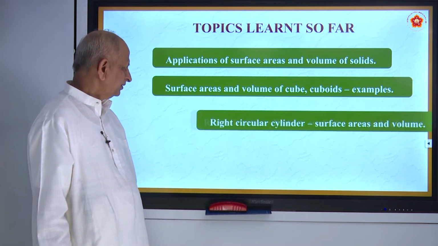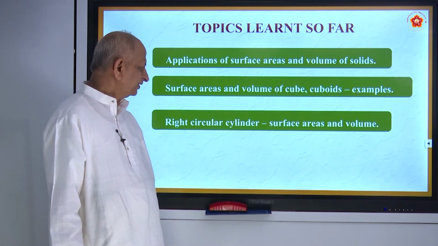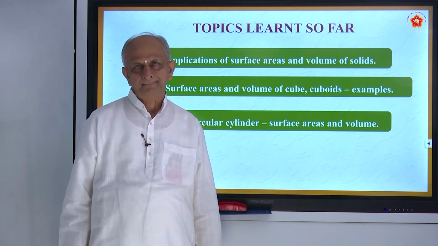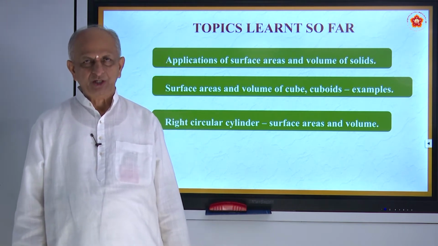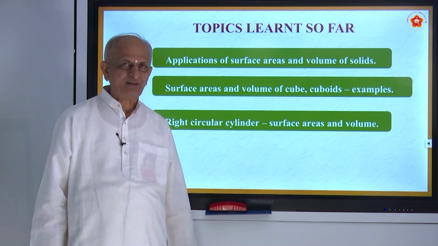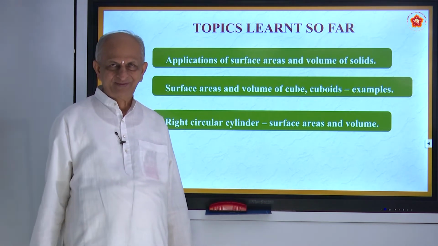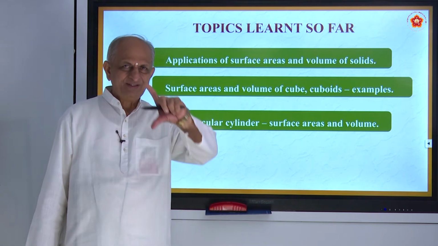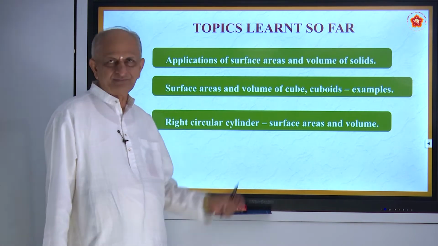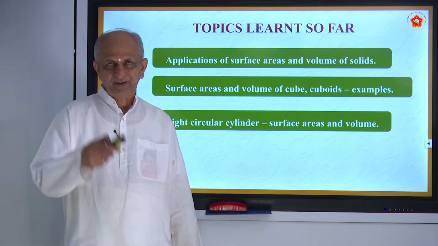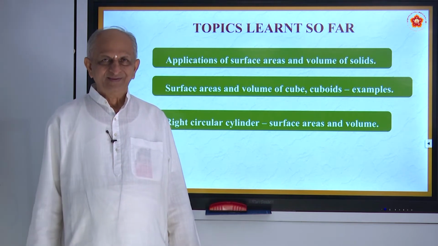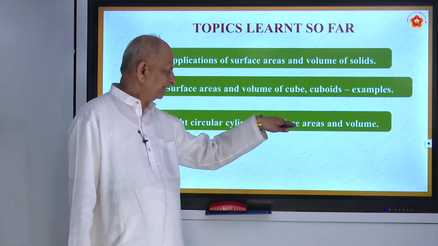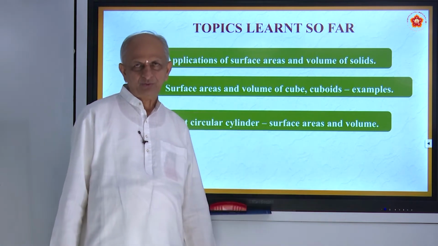Is it not? And coming to the right circular cylinder. Cylinder is also one of the shapes mostly used in houses, institutions, factories and all. We have seen big drums of oil, water, etc. Is it not? Measuring vessels and pipes. So many types of pipes you have seen, hollow pipes. Is it not? And naturally it has a surface area and also volume.